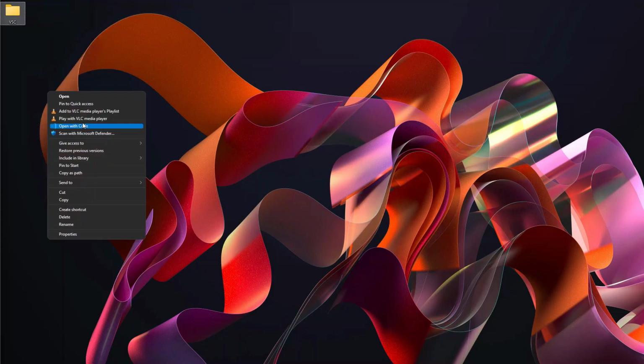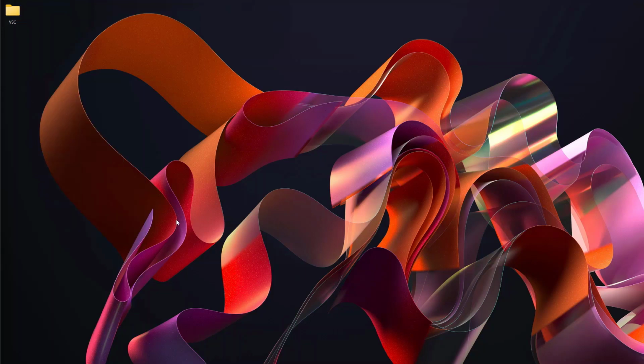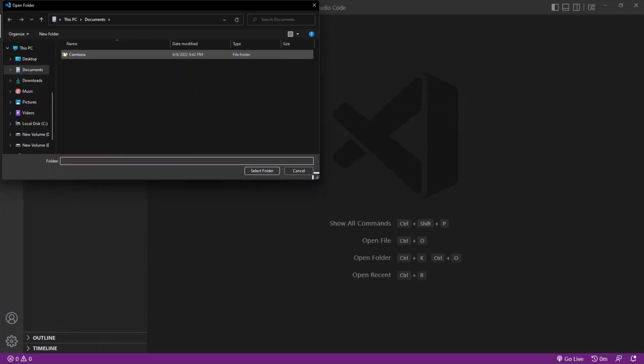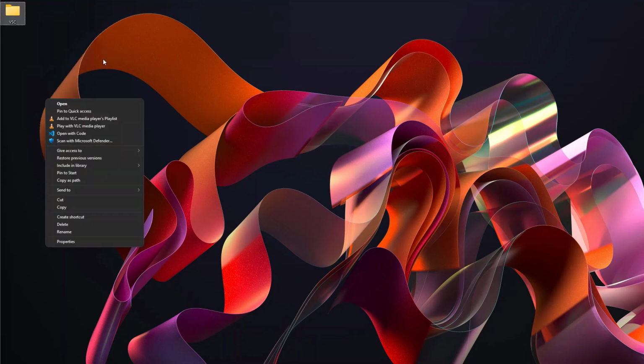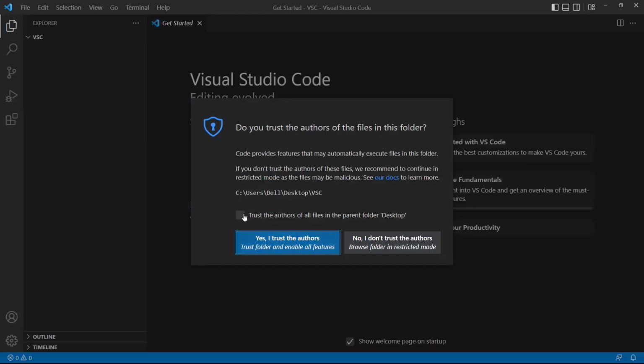You can open it by right clicking and choosing open with Code, but you can also open it with open folder. That's also possible. Anyways, let's open it with Code. Click yes, I trust the authors. It's your choice if you want to click this. I just did it because it's easier.